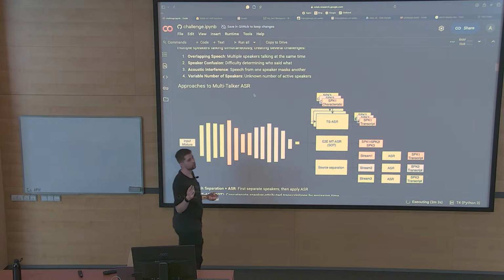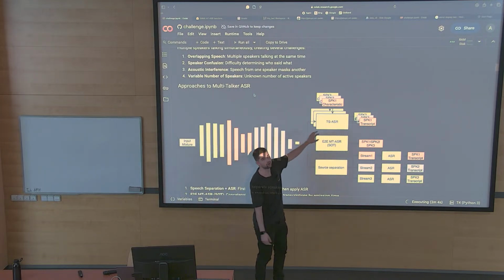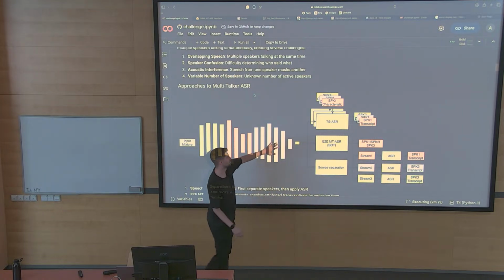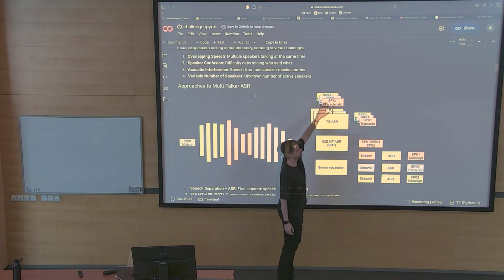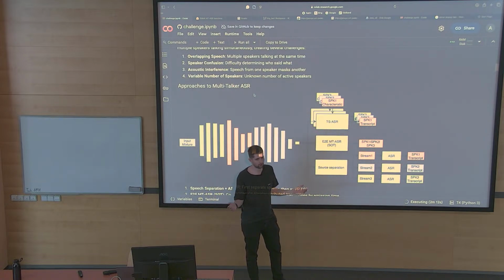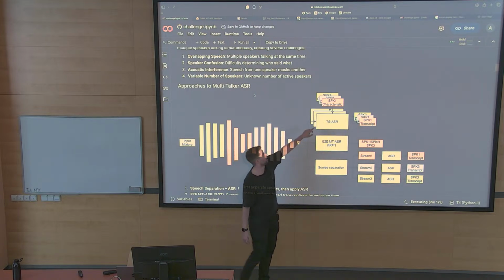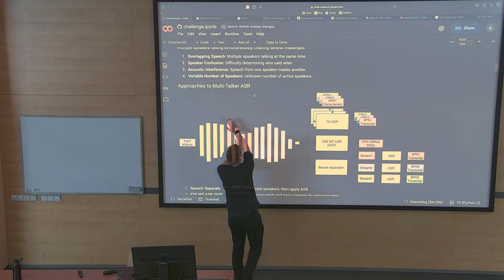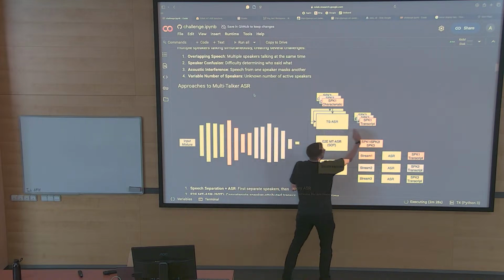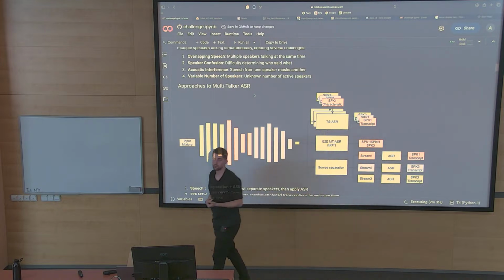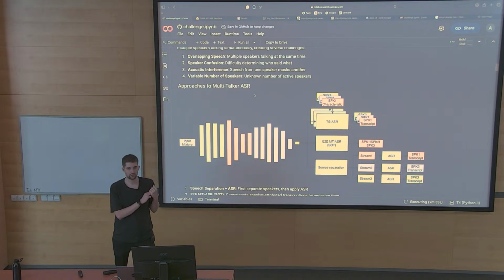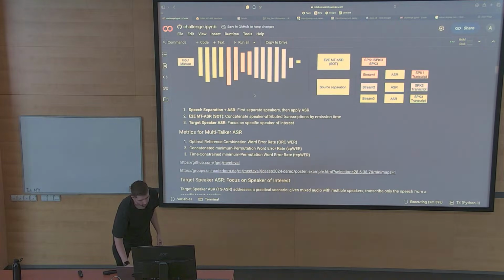And what we will be focusing on today is an approach called target speaker ASR, where you have this mixture, and you get some speaker cues or speaker embedding or characteristics, and you condition your ASR model on these cues. So if you want to transcribe this, you take some characteristic about this region or this speaker, you feed your model with it, and it should produce the output for speaker 1. Is that clear? Does it make sense? Yeah? Okay.